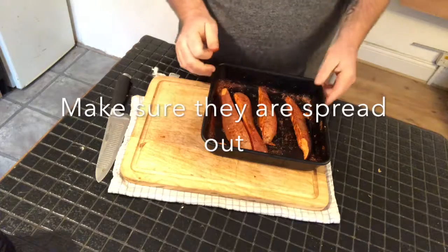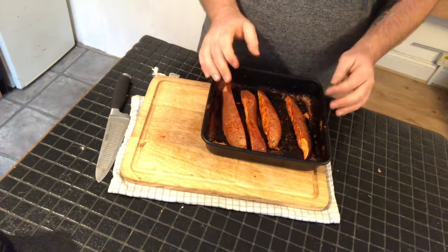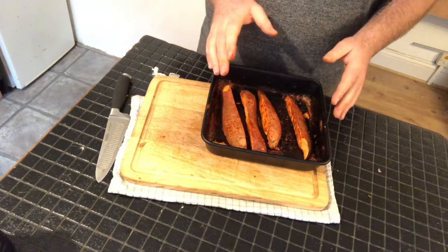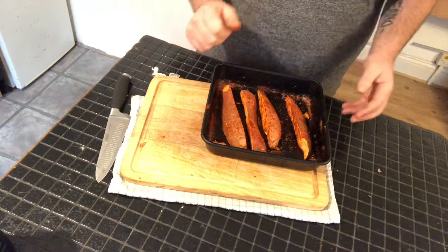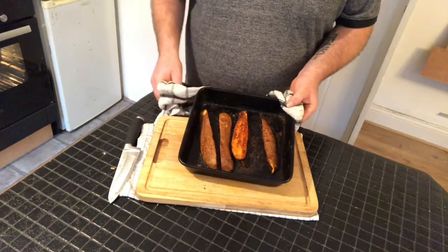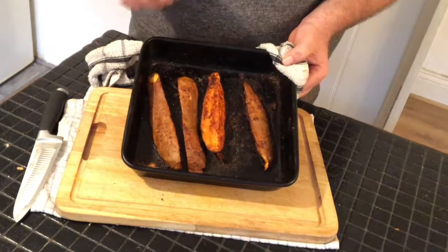And we're going to put these in the oven for 20 minutes at 180, and then we're going to take them out and we're going to let them cool, and then we're going to put the oven up to 220 and then finish them off for about 10 to 12 minutes. Okay, so they've been in the oven now for a little over 20 minutes. They are soft. What we're going to do is let them cool down fully.